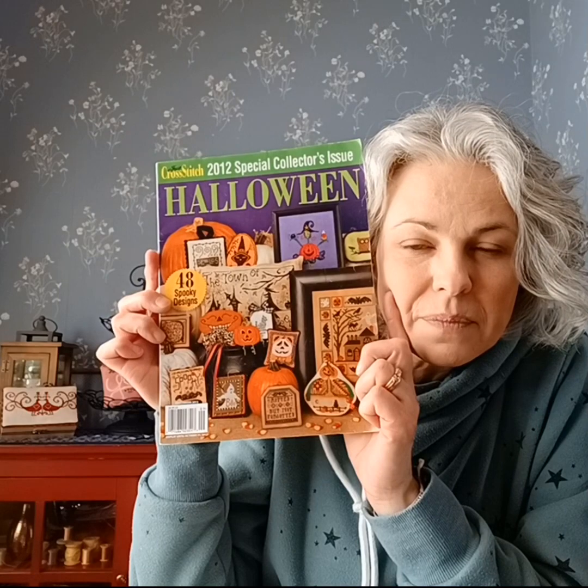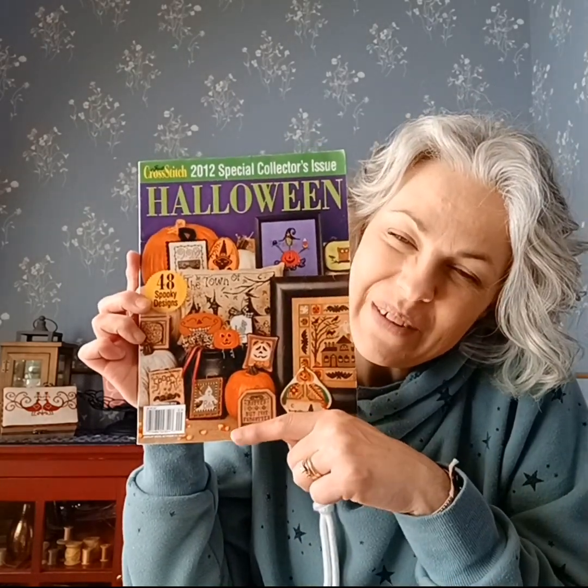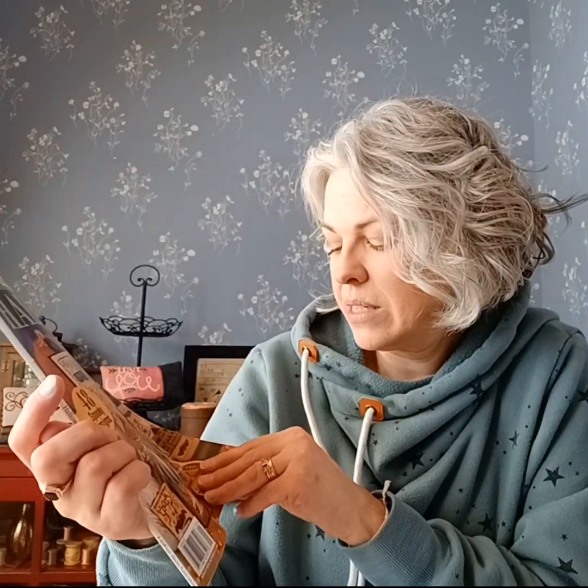I found this at a local thrift shop. I feel like I owned this one before and I sold it. The only thing is I don't know if I've asked you this before. No, I think I made a video and deleted it. This Rotted But Not Forgotten Ornament. I don't know who it's by. Plum Street. It's not actually in this book. And can anybody tell me if they own this book? If this chart is in this book? Because this is the one I want to stitch.